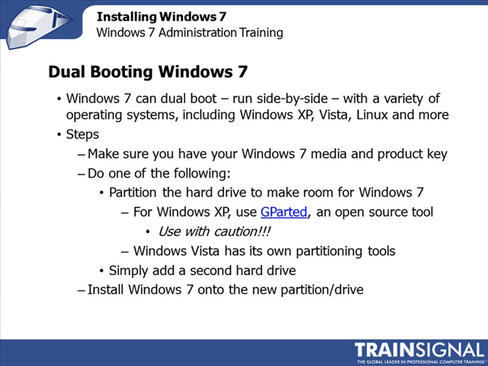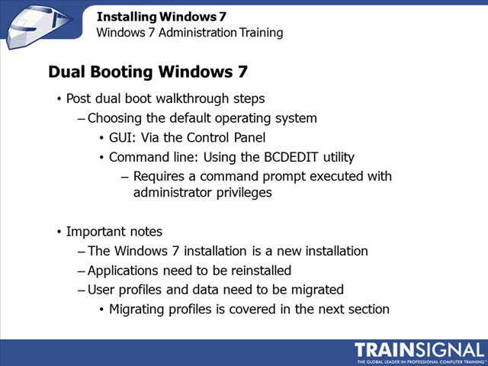I always recommend that you install Windows 7 onto a new hard drive. Even for myself, when I go to a new operating system on my office system at work, I do not do a repartition. I always add a second hard drive, get everything working, copy everything over, do a migration, and only then, once I know everything's working, do I even try to mess around by taking that first hard drive out of the system. Once you're through getting everything working under the dual boot, you've got Windows XP and Windows 7 dual booting happily, you have to choose the default operating system, and I'll show you how to do that.